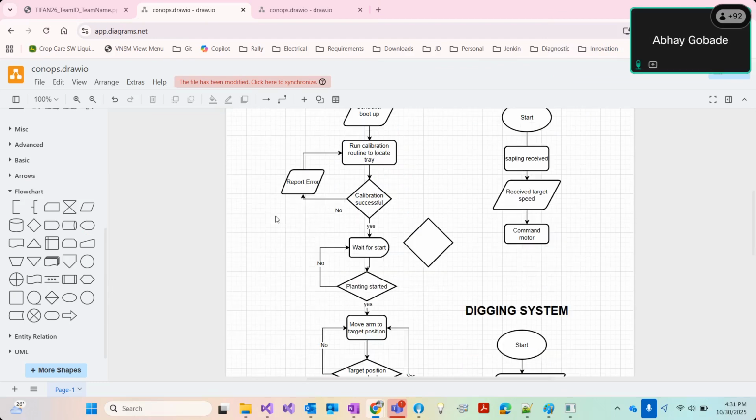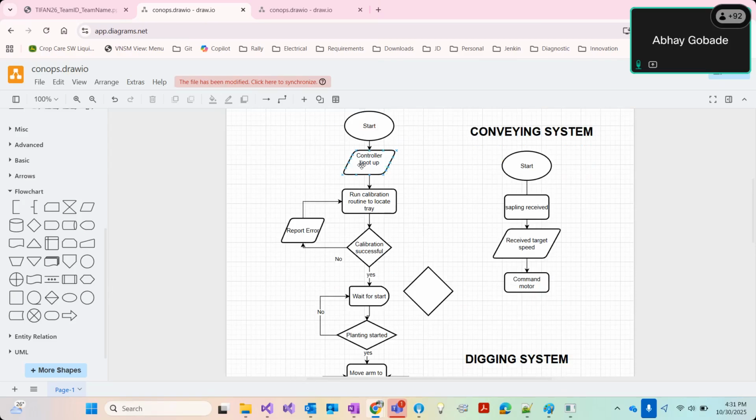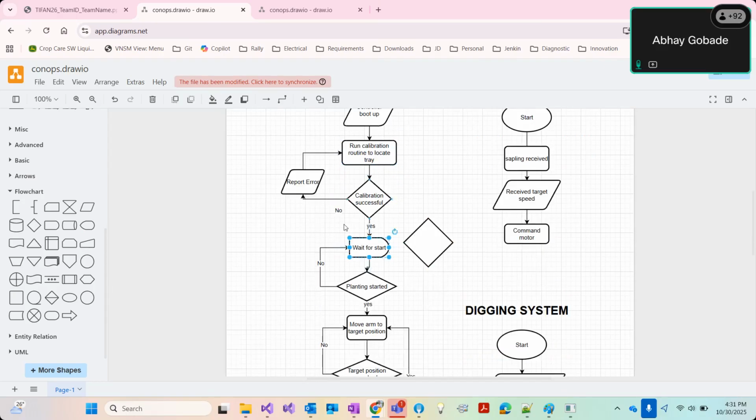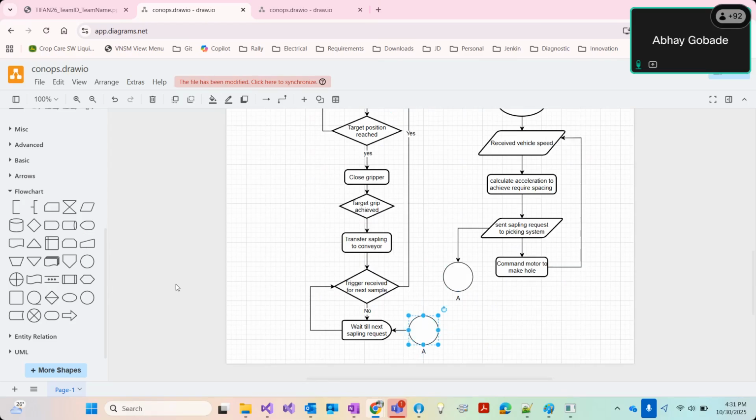That's correct. I guess people have understood. I'll revise: this is data entering, exiting. This is any process happening. This one is where you're waiting on something. Use these tags for data coming in and out. One good thing about draw.io is that if you hover over a block, it will tell you what that block is used for. If I go over data, it tells me that it's a data tool. If I go over decision, it tells me that it's a decision.